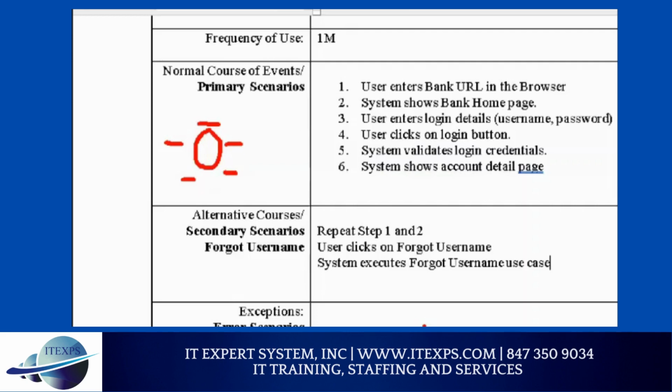Since this is a use case for login, you wouldn't click on savings or credit cards. You would do something like forgot the credit card. You can, but then you can write here general other use cases. You can just say other use cases. But because it's login, it's very common that login has forgot username, forgot password, create account, right? So you don't have to repeat thousands of times. You just list out the primary or secondary scenario. Make sense or no? You don't have to repeat all, because that's called paper exercise, because there can be thousands of accesses user can do. But the programmer will understand that there will be if and else. When they see that association, the programmer will start writing reusable code. So they get an idea. You don't have to write it, but I always write it because this gives my programmer a lot more clue.